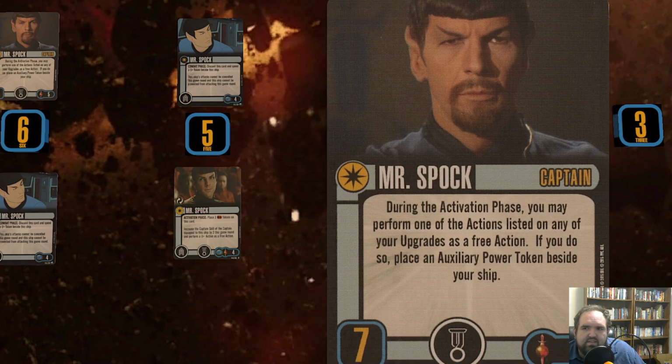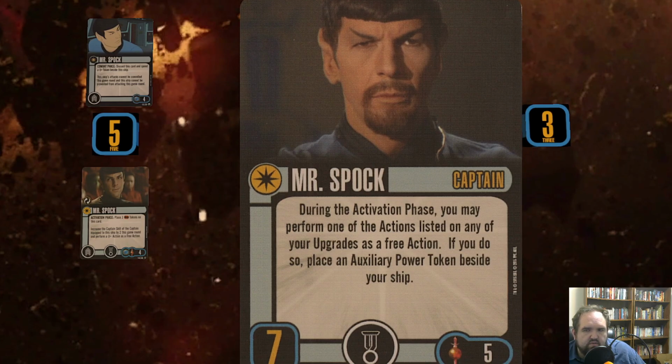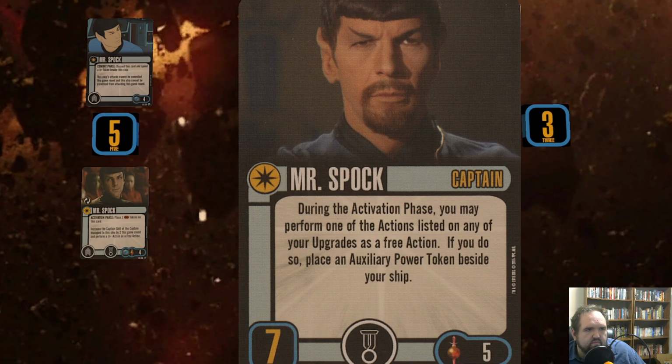Speaking of another Spock, the Mirror Spock, again, he's a little expensive. If this card were coming out now, I would expect it to either be a 7/4 or maybe an 8/5. The ability requires some planning, right? Because my understanding is the ability triggers at the start of the activation phase. So you're going to have that aux token placed before you move. So you either have to get green maneuvers or you have to do impulse efficiency or have Checkoff sitting there or something to absorb that aux token if you want to take your normal action.